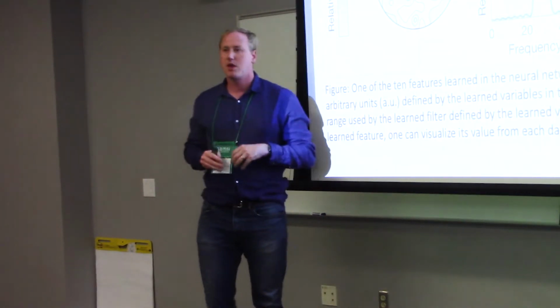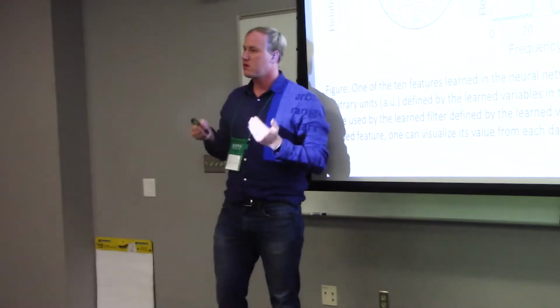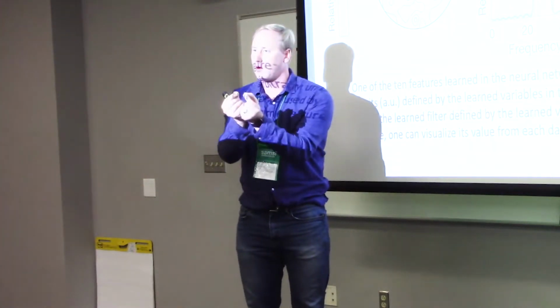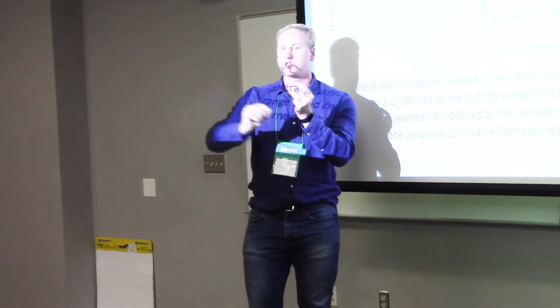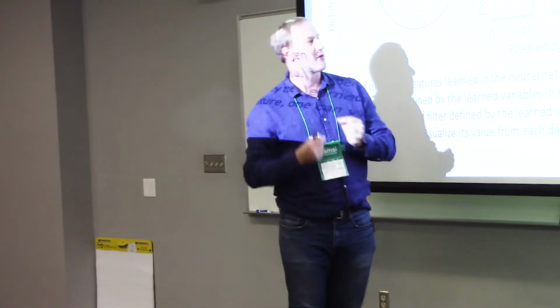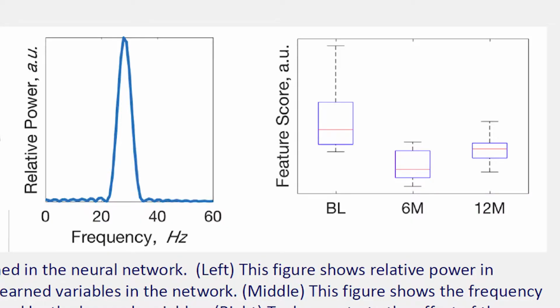Then we ask, can we understand what this particular feature means in terms of our classification? So we can take an example from the baseline measurement, push it through this convolutional filter, and ask what the actual score of that feature is. If we look at baseline, you get pretty high feature scores, and at 6 months and 12 months, they're much lower. So this is a feature that significantly reduces after this treatment. We don't have controls here yet, because this is a phase 1 clinical trial. So all I can say is that it does decrease after treatment. I can't say because of treatment.